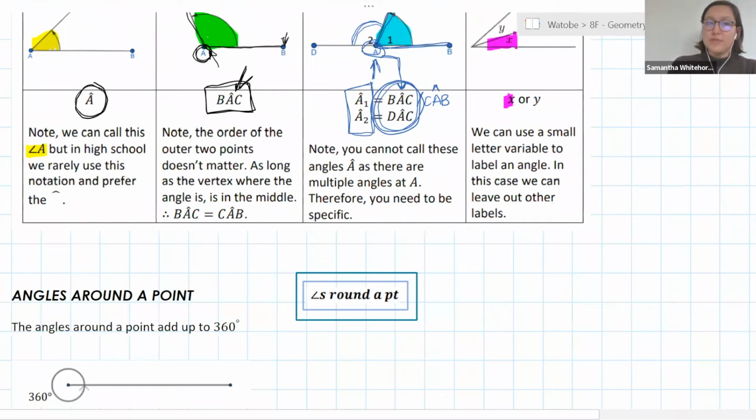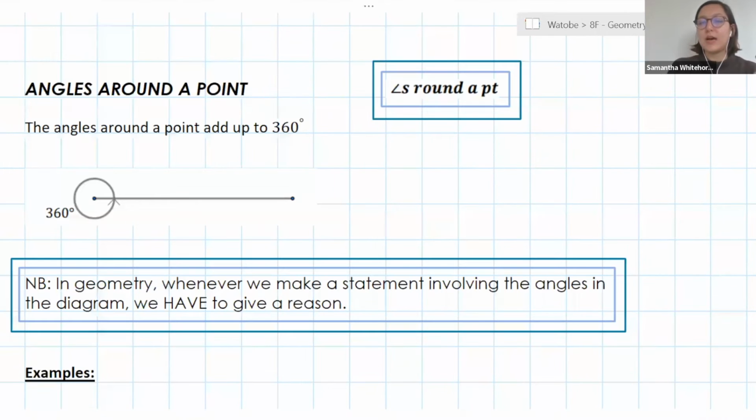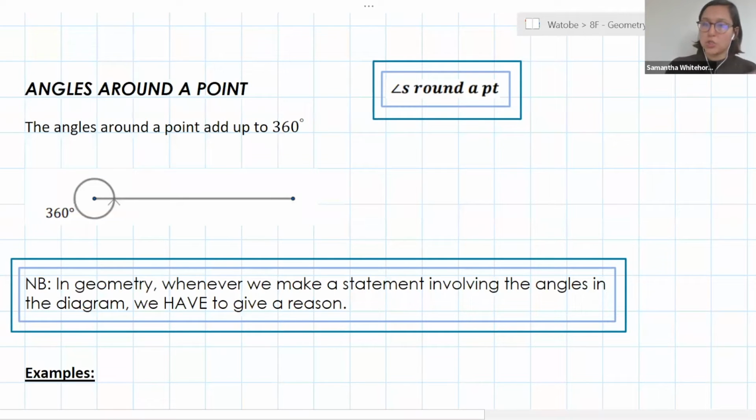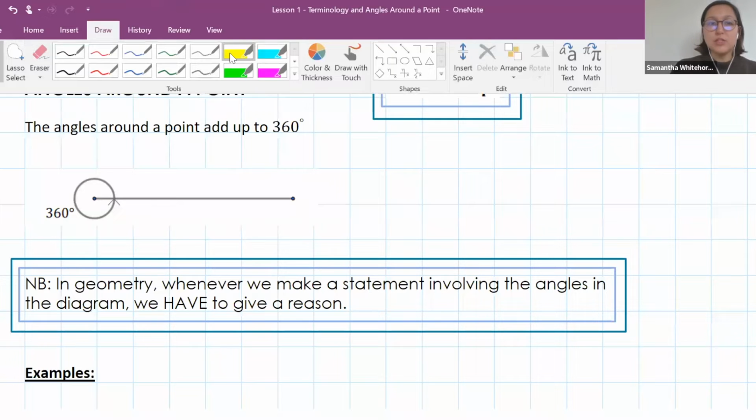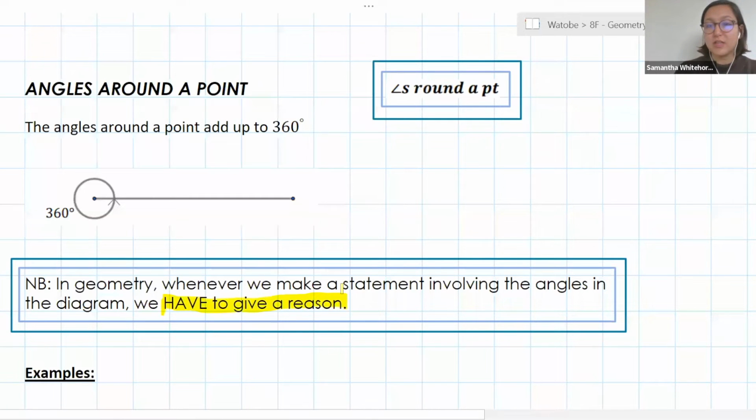Now, in geometry, we need to make a statement in order to solve for an unknown angle. But the second I make a statement, you have to give a reason. You will see, especially in grade 8, you get marks for your reasons. So this statement over here, you have to give a reason. It's very, very important. If you leave off the reason, you might lose a mark, and that's a silly reason to lose a mark. The reasons I'm going to give you in our lessons will always be in this little block over here, and we're going to use them lots and lots, so you will learn them.